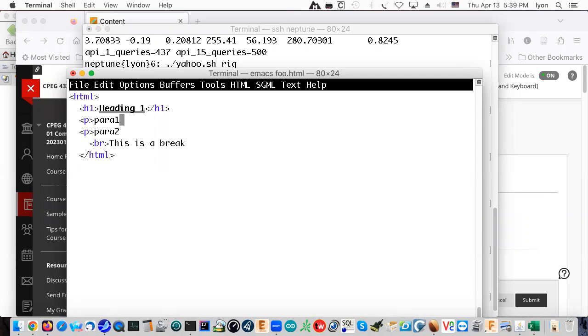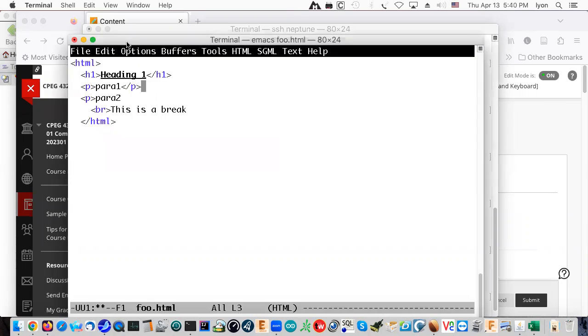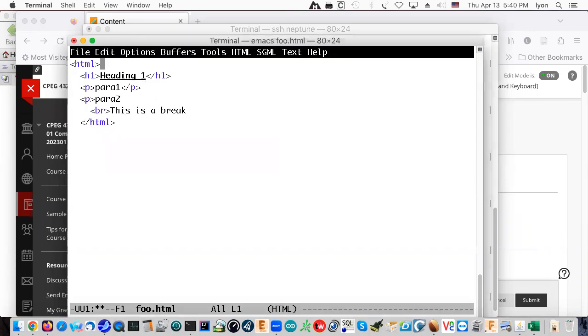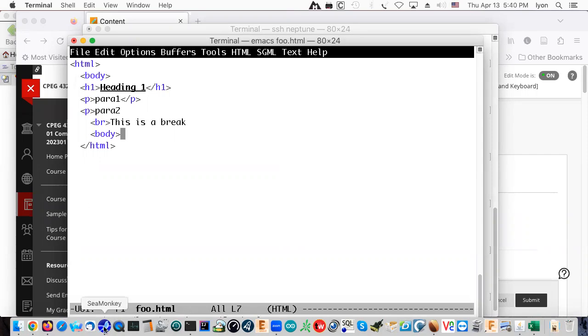And we're not going to match these things. These are non-matching. If this were matching, I would have end para like that. But because it's non-matching, I think we can expect the browser to recognize it and do the right thing. And what we'll do is we'll put all of this into the body and the HTML.